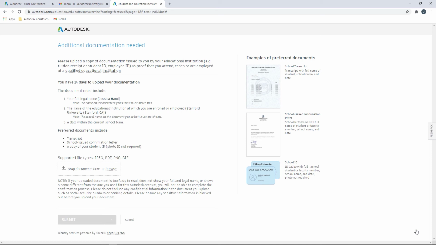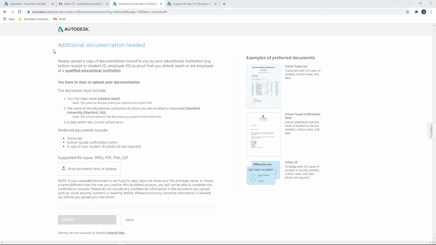Whilst at this stage for additional documentation, you will note that you have 14 days to upload the proof of documentation. After a period of 14 days, your request for eligibility will expire. To reset the process to confirm your eligibility, you'll need to visit the Autodesk Education community and click the Get Started button.